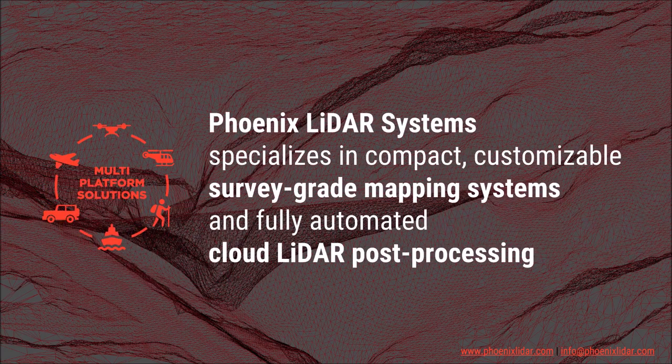Before we dive into a discussion with our distinguished guests, allow me to take a brief moment to explain who we are and what we do here at Phoenix. Phoenix Lidar Systems is an industry leader in commercial UAV LiDAR integration and a true innovator in the space. Rather than sell products, our team designs and builds purpose-built solutions configured to our customers' exact specifications to ensure a perfect fit for application, performance, and capability. We are based out of Austin, Texas, and we are proud to be an American company with a global customer base, serving and supporting hundreds of clients across 40 different countries.